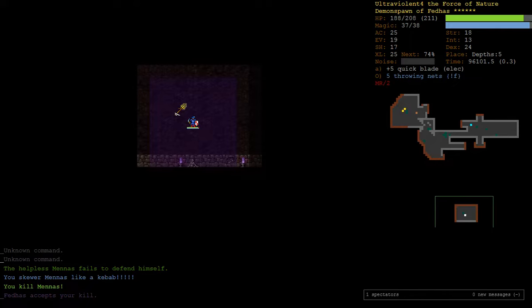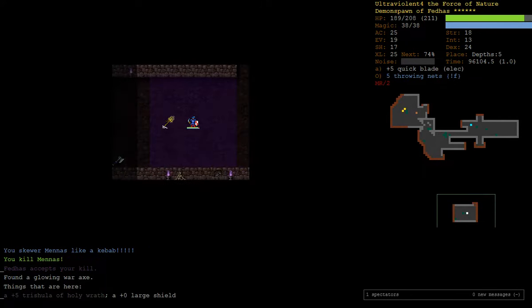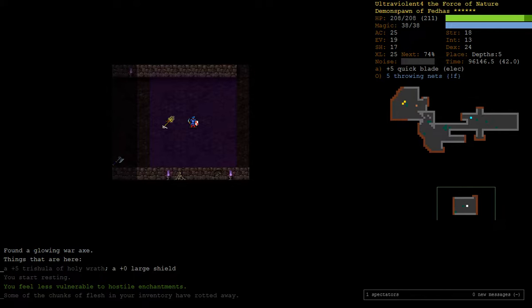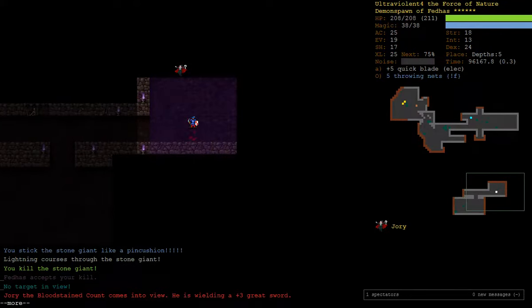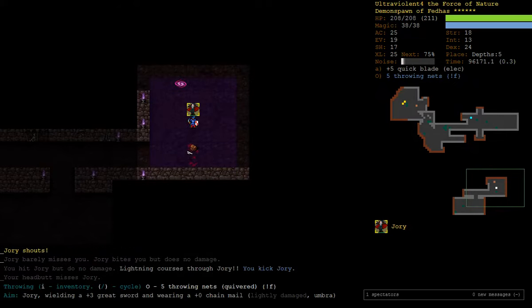Oh my god. We skewered Menace like a kebab and one-shot him. Alright, that was a god tier teleport. That was terrifying. Whenever you're an evil species, you do not want to see Menace. Oh boy. Arguably I should have just teleported there.